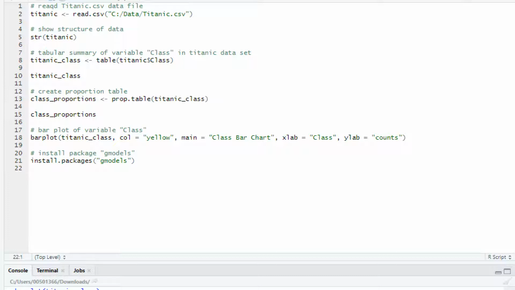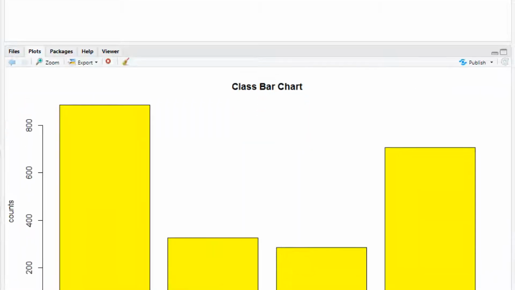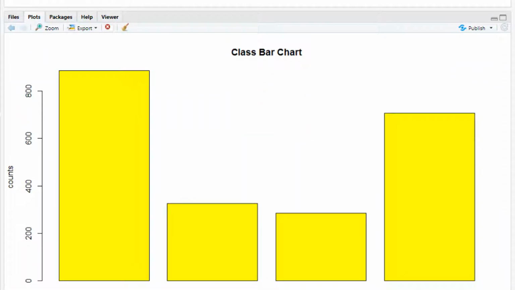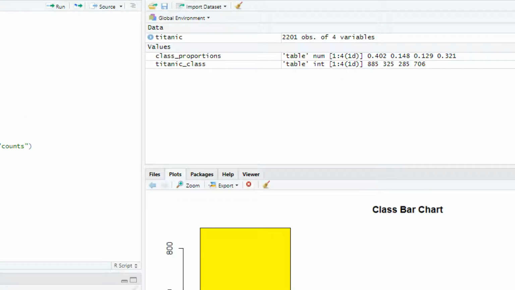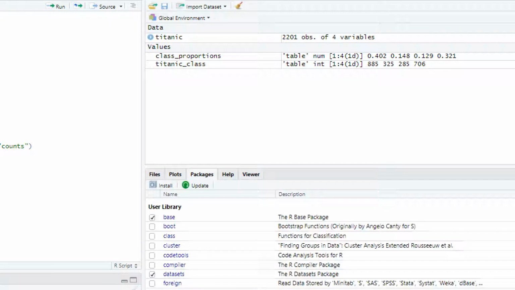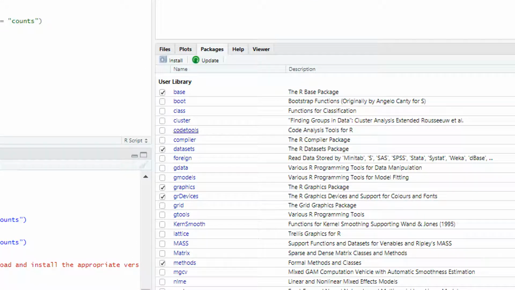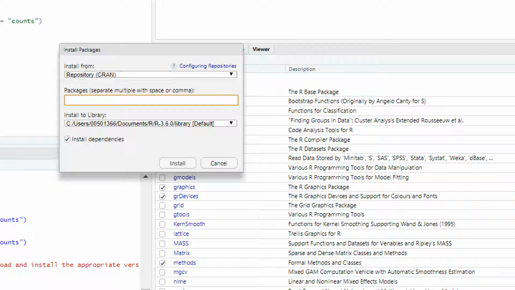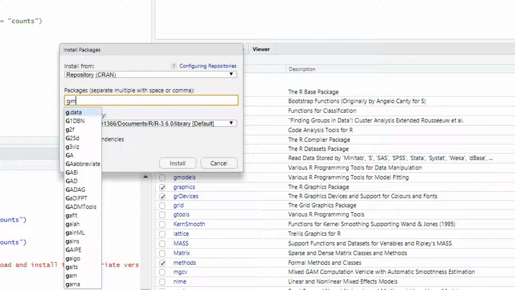So now I have installed this package on my machine. There is another way to install a package, just the same. Let me show it to you. Go back to the window where we had help earlier, and now there is a bar chart. Do you see one of the tabs that says packages? Click on packages, and it will provide you with a list of things that are already installed on your machine. If I want to install something outside, all I have to do is click this button right here that says install, and type the name of the package, which is gmodels in my case.